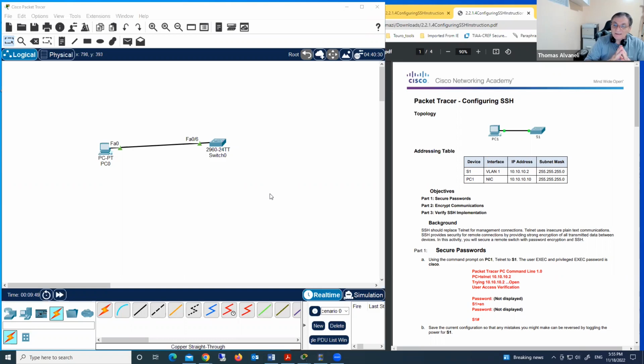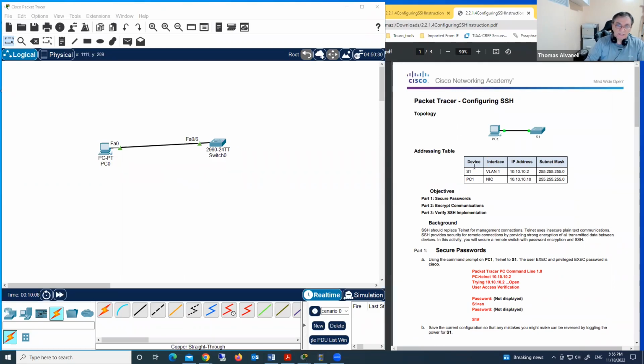You will be unable to generate RSA keys without a host name and IP domain name. Okay, so here's the topology.